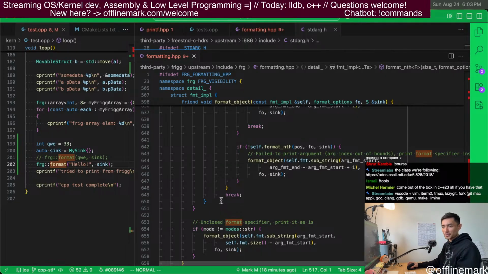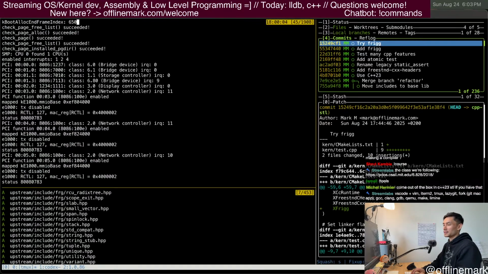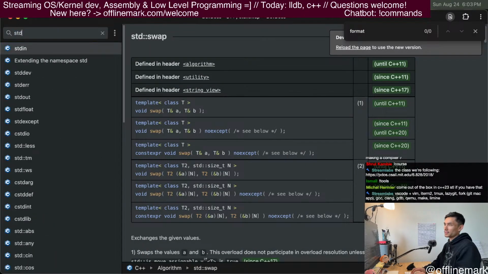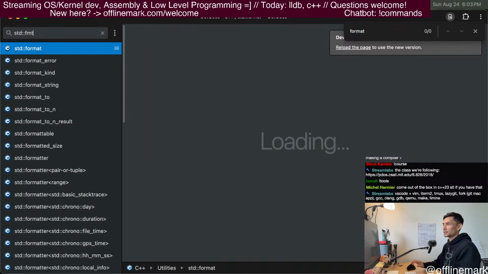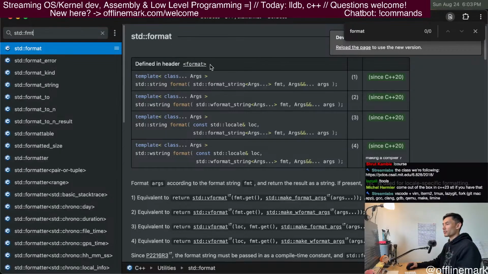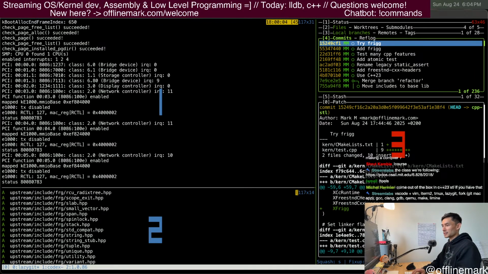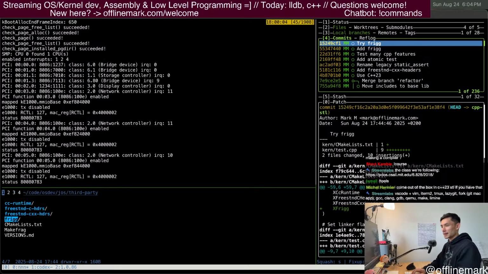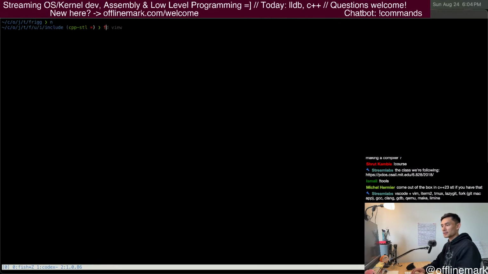Yeah, Michal. I don't think we have that. Is it format? It's defined in the format header, and in our CXX headers, we don't have format.